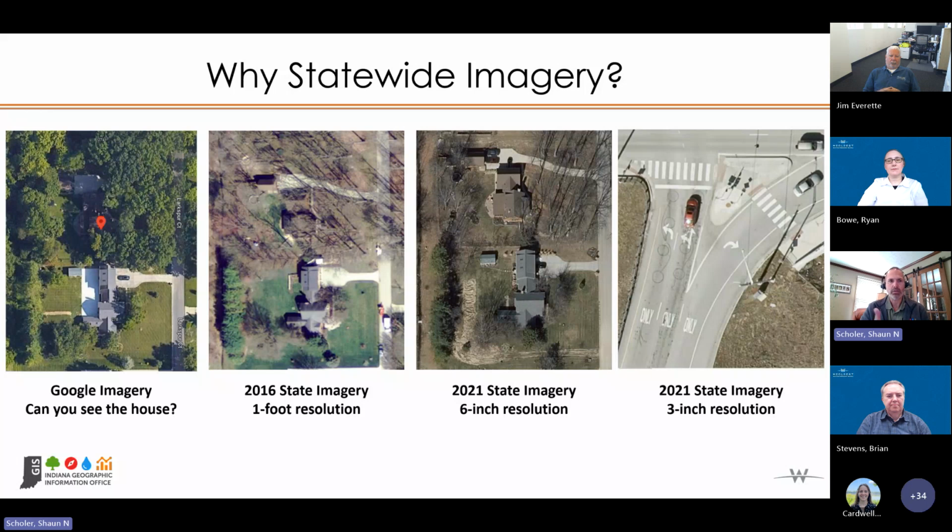On the far left with Google, is it for wayfinding? Is it for just a nice base map? Or are you going to be relying on it for feature extraction, for measuring, and things like that? That's where you can see that increased resolution and detail for extraction of features, transitioning from that 1-foot product, which dates back to our 2005 and other program cycles, and now the last couple were down to 6-inch, and communities are frequently buying up to 3-inch resolution.